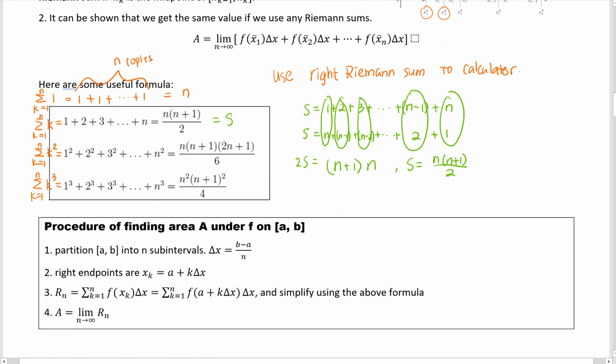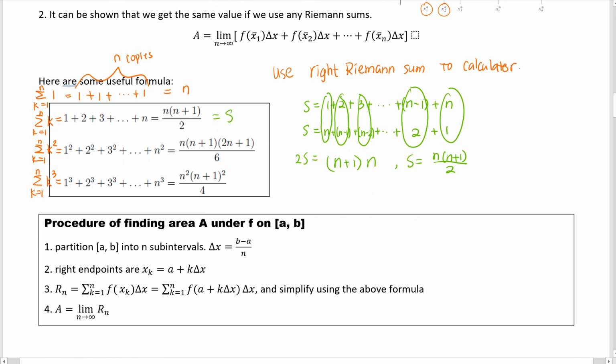Alright, do you remember that in chapter 3, when we learned about derivatives, in section 3.1 we used the limit definition to find the derivative? Here it's similar. We can find the definite integral by the definition of the Riemann sum. In that case, you cannot use the antiderivative formula. You have to prove it using this method, by the definition of the Riemann sum. And here is the procedure.